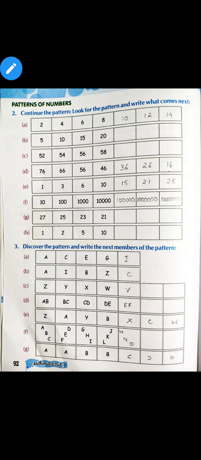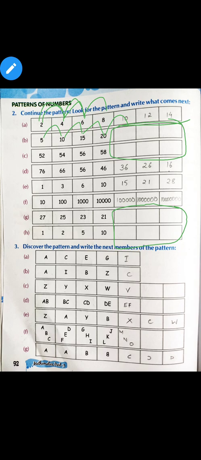And if you go to your next page, that is page number 92, it consists of number patterns and letter patterns. Okay, so here, like we have discussed before, in the first one the numbers are increasing by 2. 2 plus 2 is 4, 4 plus 2 is 6, then 6 plus 2 is 8. So I've done this one for you. I've left some. Here it is increasing by 5: 5, 10, 15, 20, 25, it will go on. So this will be your homework. The ones which I've left blank, all this will be your homework.